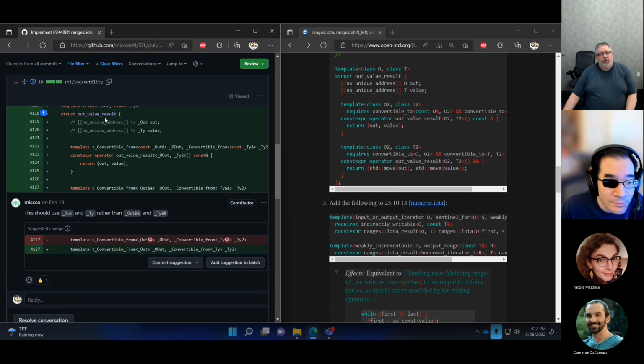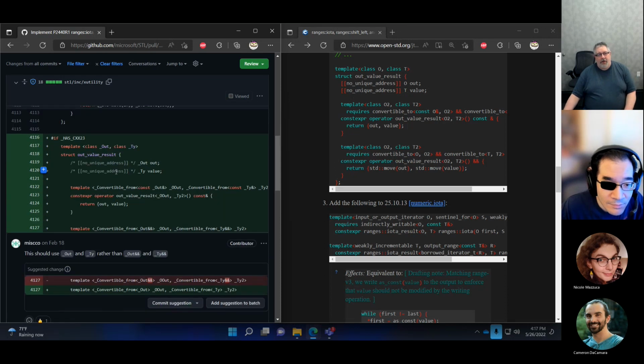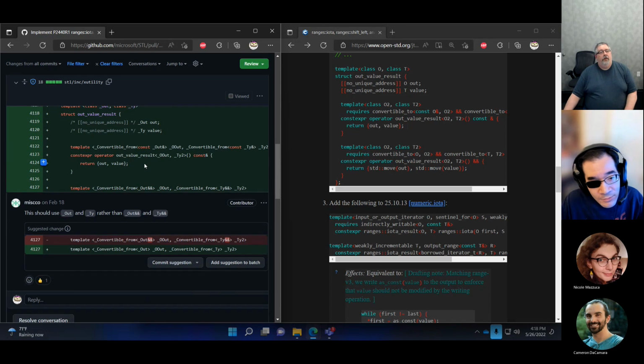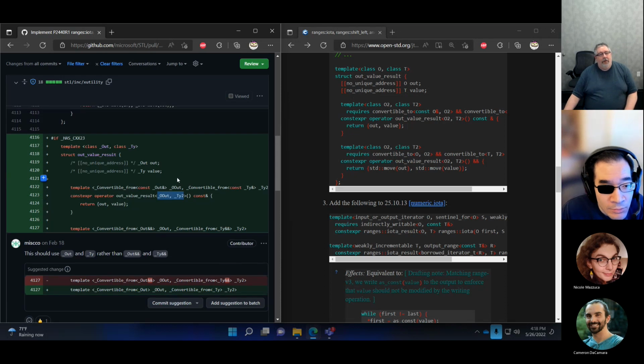Okay, again, this is result type. They have the standard format. They have named fields in a struct, and they should be convertible to other specializations of the same class template when the types of the members are convertible from the types used in this specialization to the types in another specialization. So here is a conversion operator to out value result T with out and tie to. Interesting.